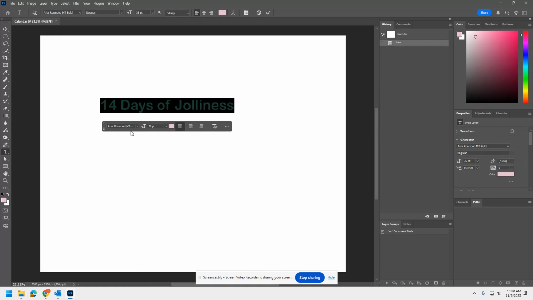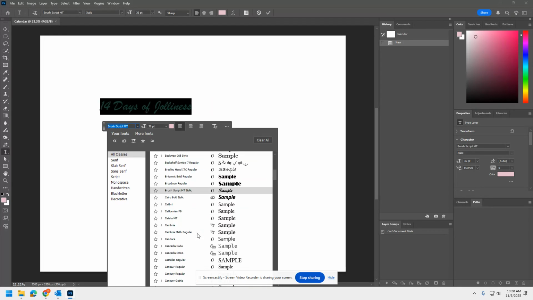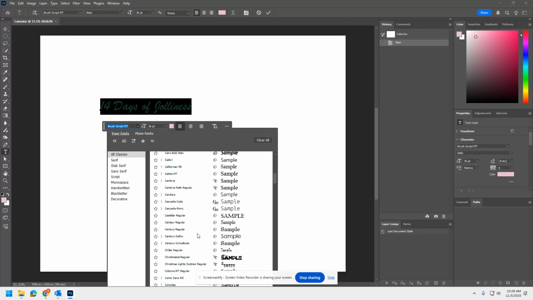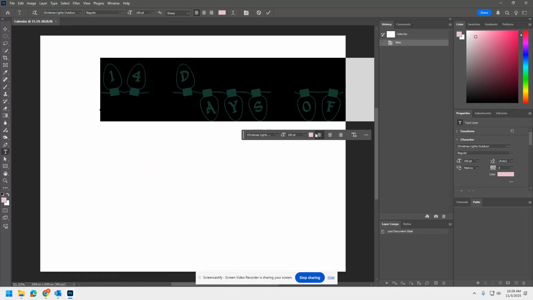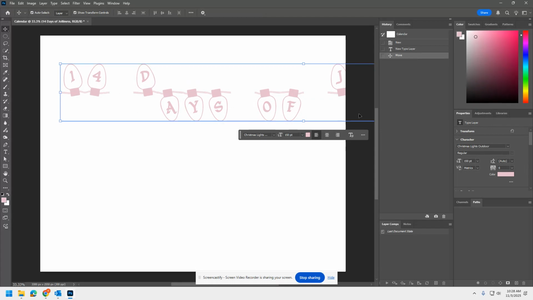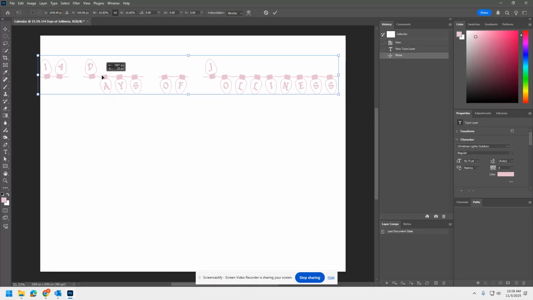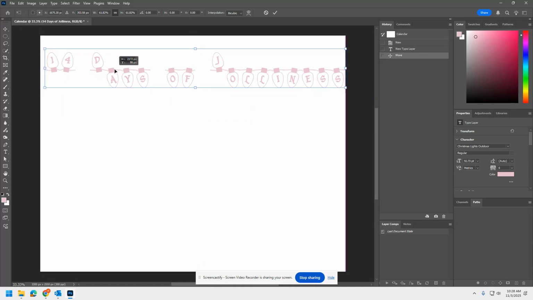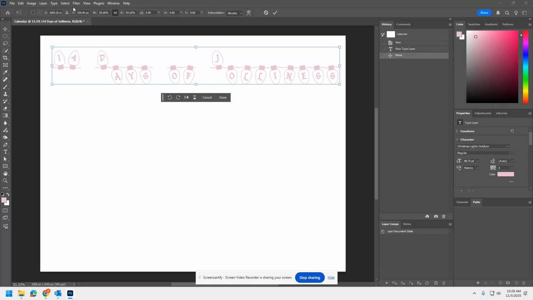I'm going to highlight it, and now when I go to my fonts, I know one was called Christmas and it is alphabetical, so here it is, Christmas Light font. So you can kind of see, oops, that's too big. Now, when you are in Photoshop, you cannot manipulate this at all. So it's not like Illustrator where I can mess with the text.